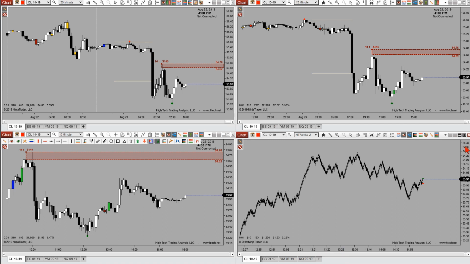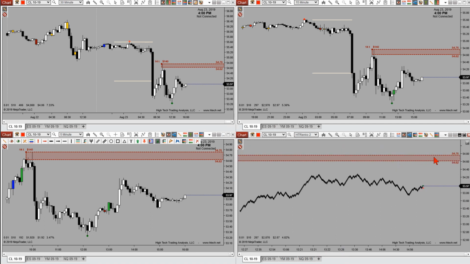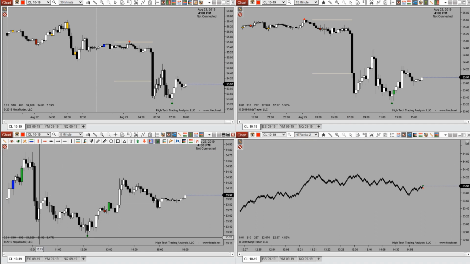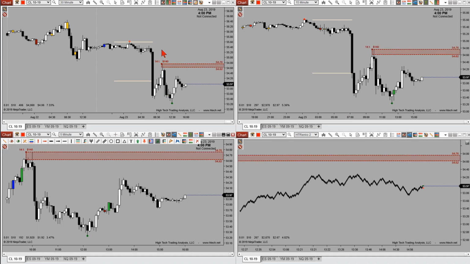Now, I'm going to tell you the reason why it's not on this chart is because we're not seeing it. It's above price right now. But it doesn't matter, as long as the chart is of the same instrument, this will be applied across them all. If I double click on that again, it's gone. If I double click it on this chart, it's there. If I double click it on this chart, it just creates another one. Well, why doesn't it go away? Well, because you didn't draw it on this chart. You drew it on the other chart.